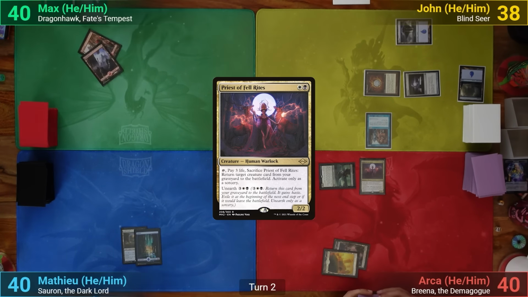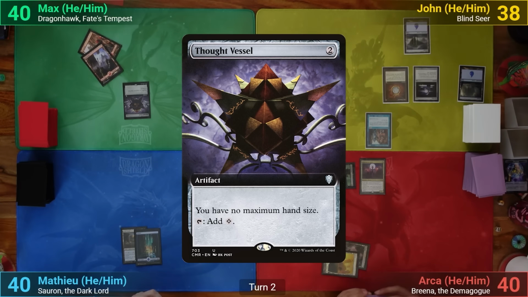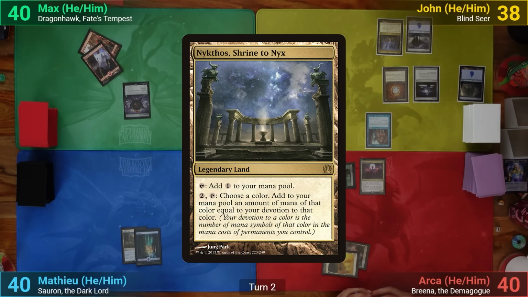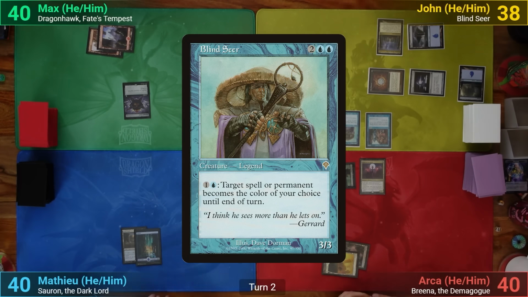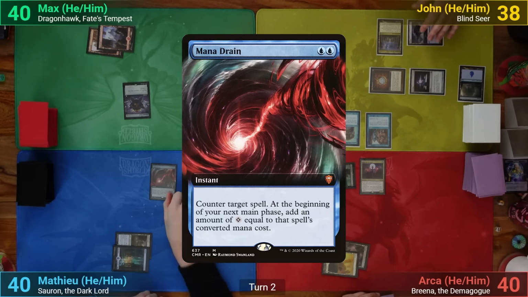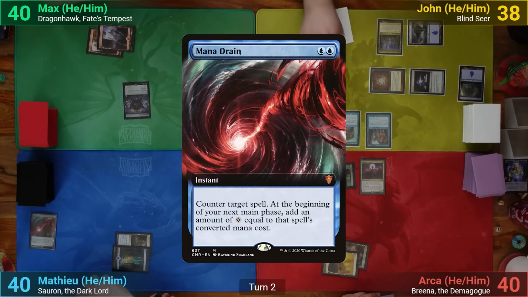Max plays a Mountain and pays 2 for Thought Vessel. John draws, playing a Nykthos for turn, and then casts Blind Seer. Metchia is ready though, Mana Draining it, and John passes after his commander is countered.